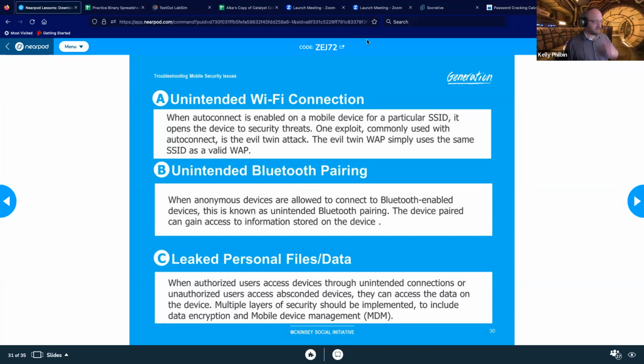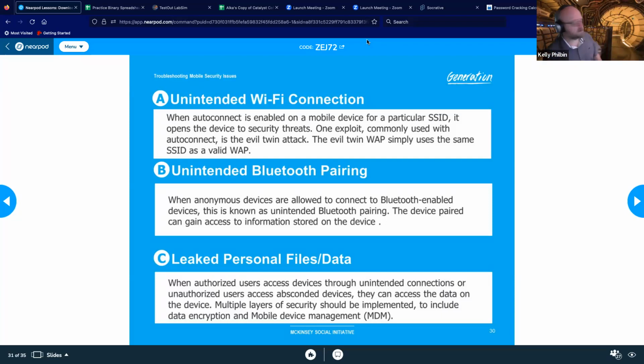If they have an open channel, your phone may just auto connect to it, if there's a setting that says just connect to any open Wi-Fi. Hackers love that because they can just leave a little Wi-Fi access point up there for you, and you'll connect to it, and then they have access.